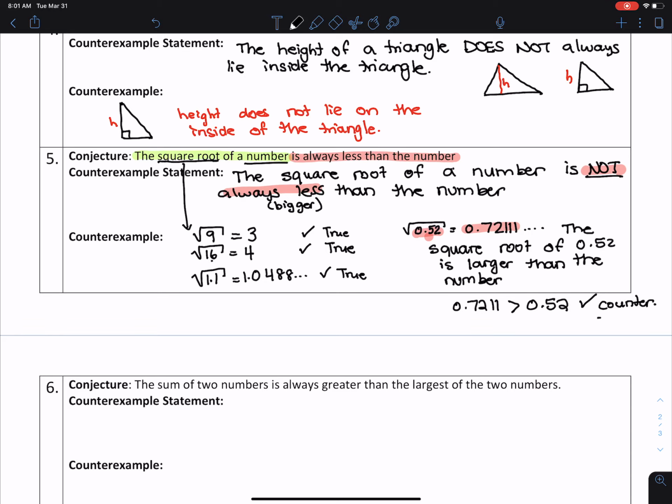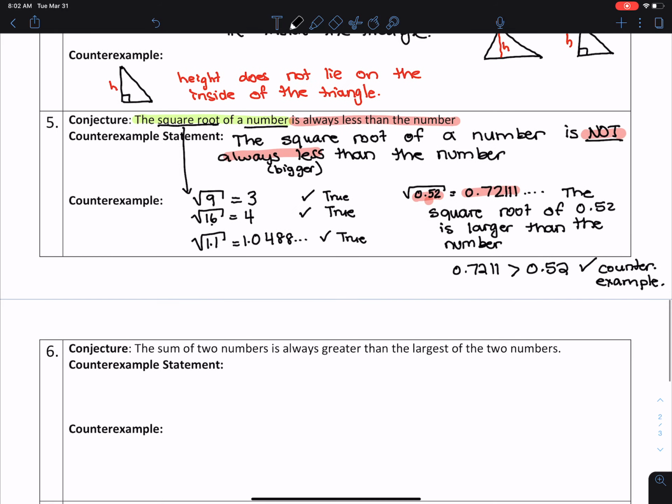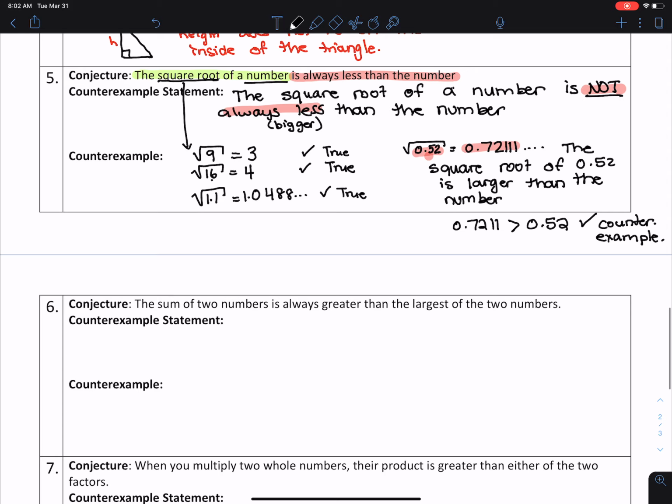Now the nice thing is you only need to find one example that works. So if you happen to find this one example and then you can't get another example, then at least you found one. But you might have an idea of what kind of numbers to choose now.